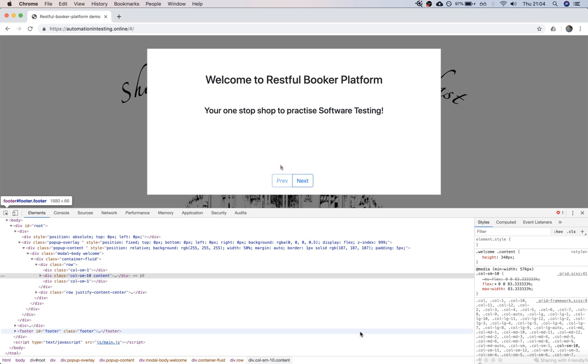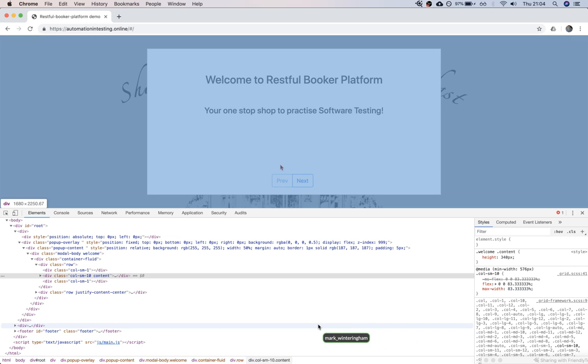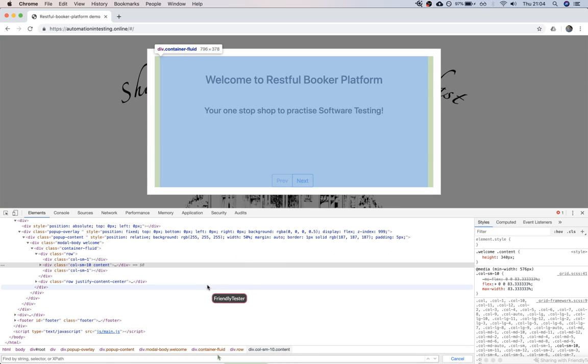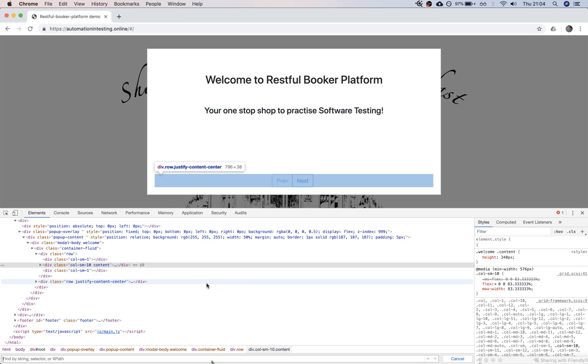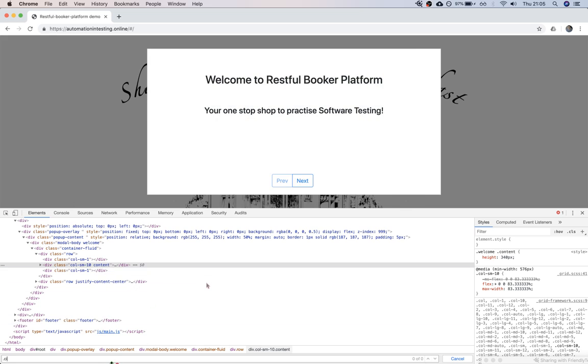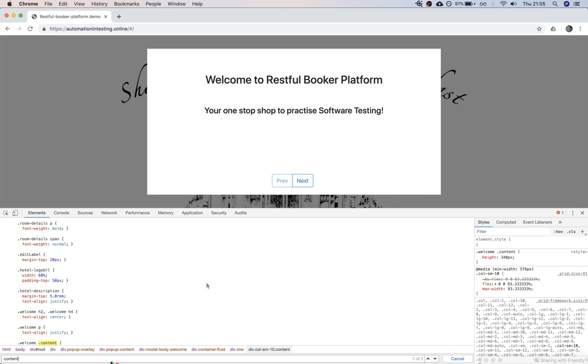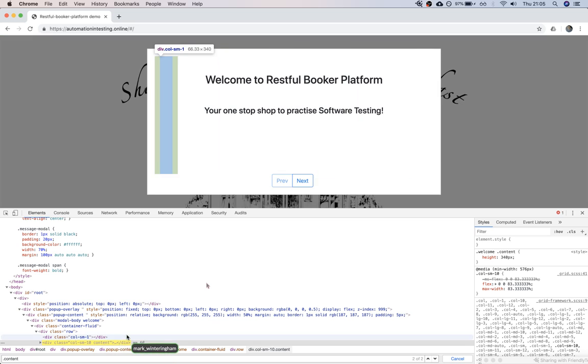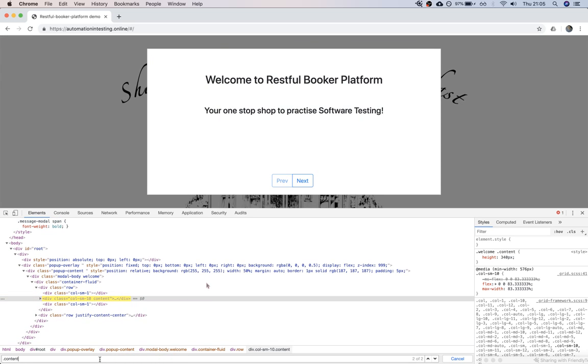So obviously anyone who's been in the world of automation and testing or written any sort of test automation, especially on the UI, you're probably pretty familiar with this elements view. Yeah, although I think some people aren't quite familiar with the little find tab down here. So say I was trying to find content, I could do .content and it'll do a string find, but it actually does an element find as well. I think it's quite handy for testing elements out.